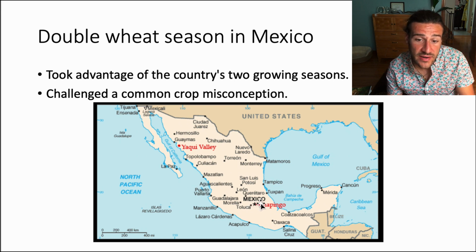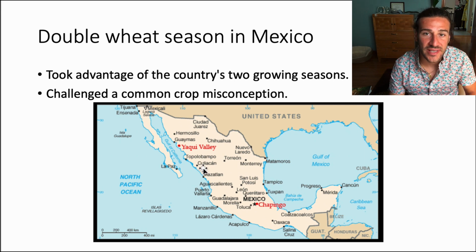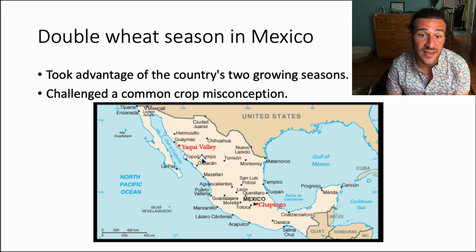And with a military convoy, he took tons and tons of seeds produced from many of those wheat plants, and he drove this convoy down in elevation to the Yaqui Valley. This is lower in elevation, and he grew wheat right after this summer growing season, essentially doubling the amount of wheat produced that year.